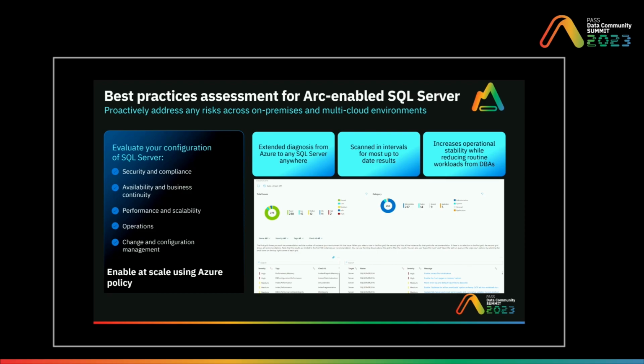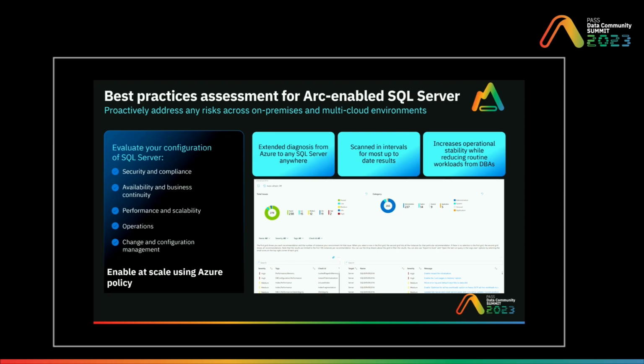When the DBA starts their day, one question comes up: which SQL servers really require my attention? Which SQL server is running into an issue that I really need to pay attention to and fix? Knowing that information itself is not an easy thing when you're managing hundreds of SQL servers. That's where the best practice assessment really helps you proactively identify any risks your SQL server is running with, and it also provides mitigation recommendations to you.